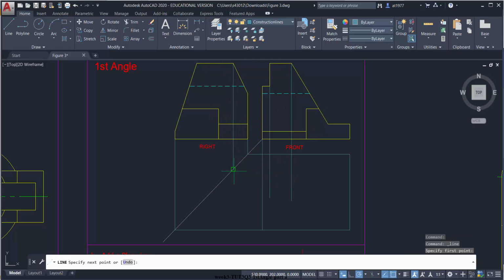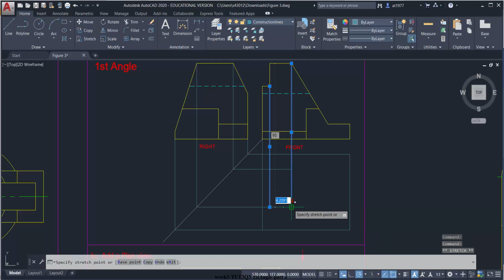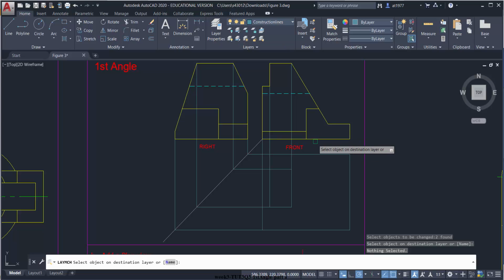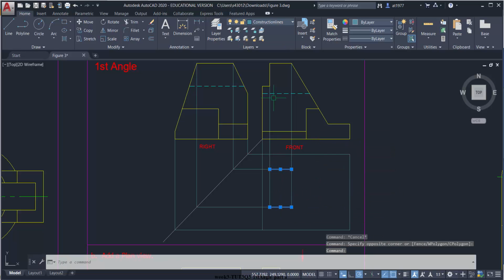So we just create the top first, from here to here. Then I know it's going to stop here, and I know it's going to stop here. Great. So I know this is going to be my outline.